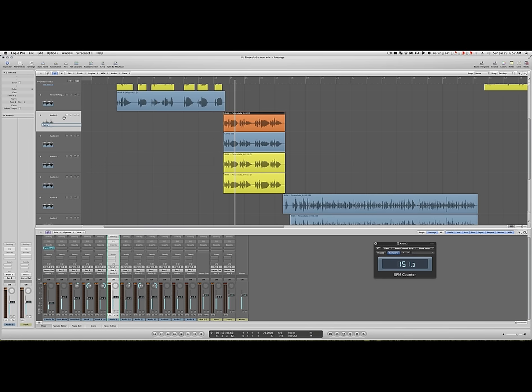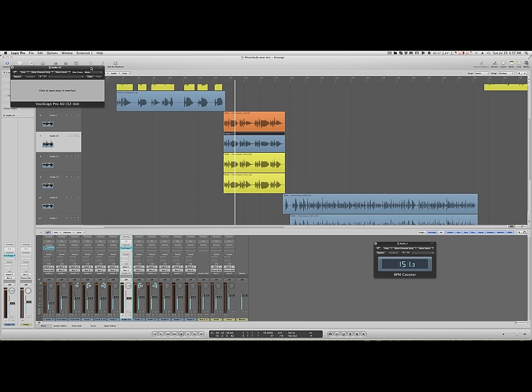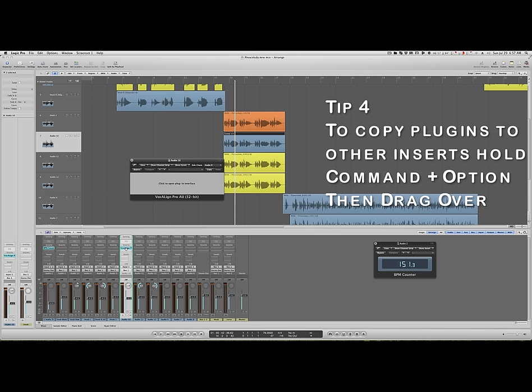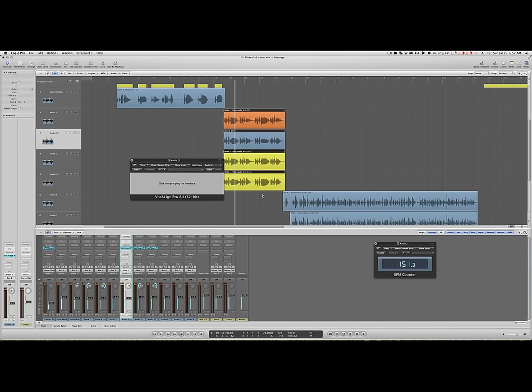So we're going to double-click on audio 9 and call it hook 2 because it's the second part of the hook. And we're going to go ahead and throw on vocal line on the doubles. A quick tip is if after you set up the vocal line once on one of the tracks, so hook 2, you can then copy and paste the plugin by holding Command Option and dragging it to the next doubles. The reason why we didn't do it up here again is because they're not exact doubles, but right here on the second half, they're all exact doubles. We can scan 2 or 3 at a time.